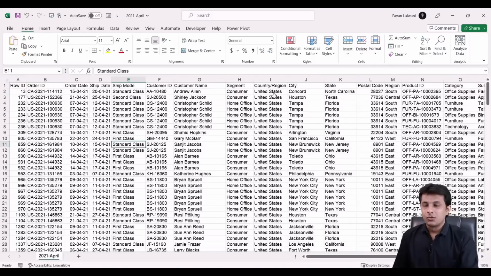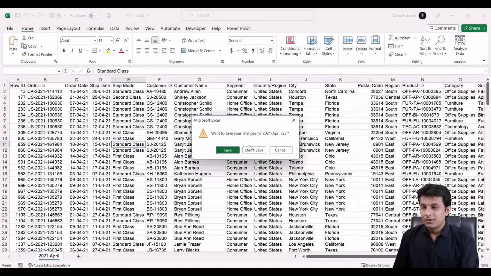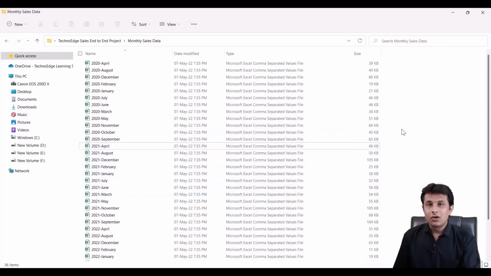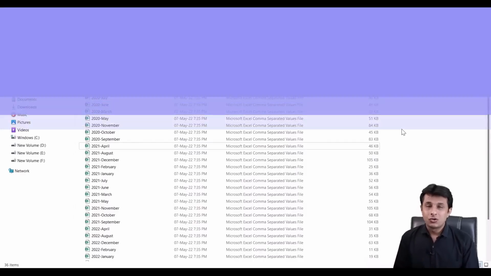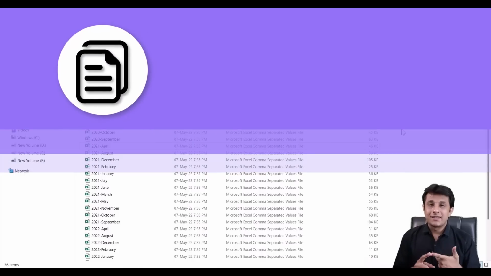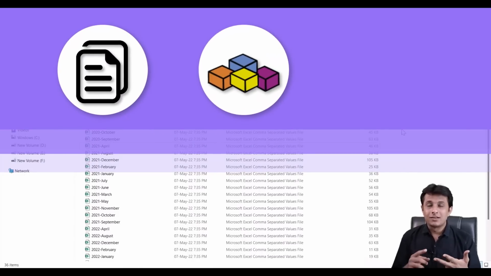So the first thing is, if I want to combine all these 36 CSV files, remember it can be CSV, it can be Excel or PDF, the steps would be somewhat different. But suppose I want to combine these 36 CSV files, if you ask any person in the organization who has been working for the last 10 years, the answers would be: one is copy paste, one is using a VBA macro, and third would be Python.